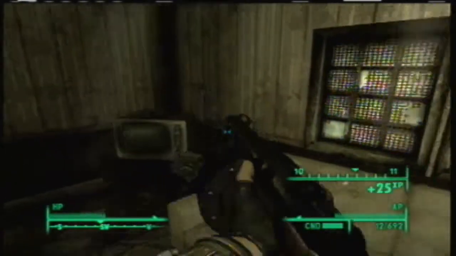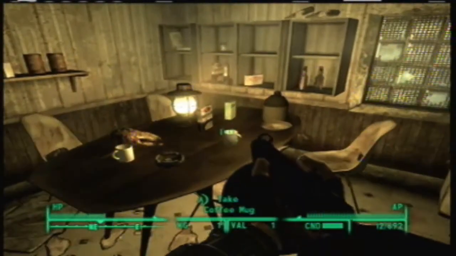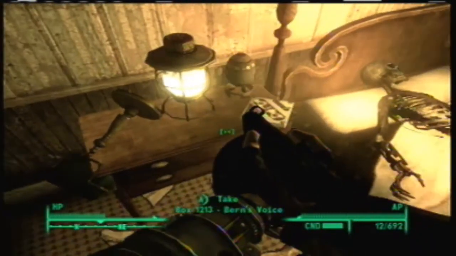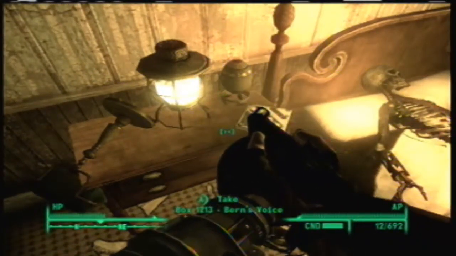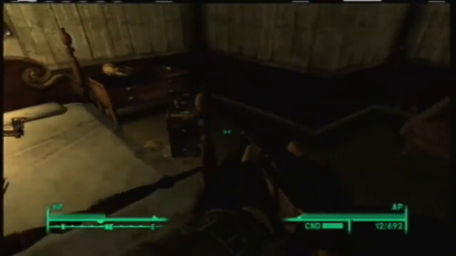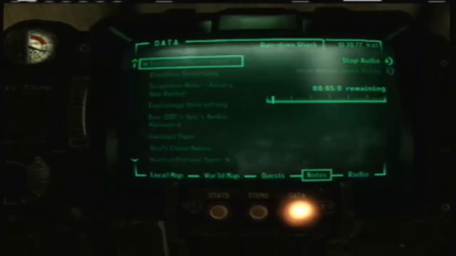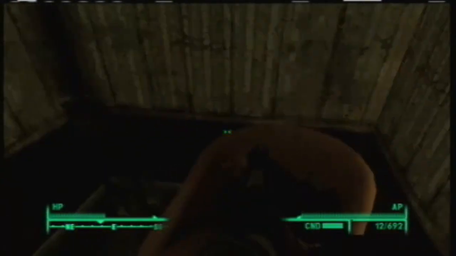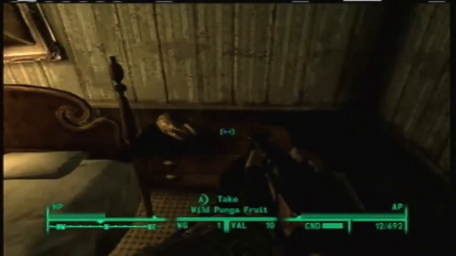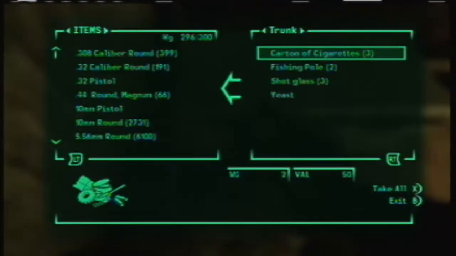Bad. I shot at him while he was taking a piss. If there was anyone else in here, they would have come yelling. What's this? Box 1213, Burns voice? And a Nuka, or a mini nuke. Let's see what that item is. Don't tell Evelyn. The password? Buttercup. Why? Okay. That was weird.